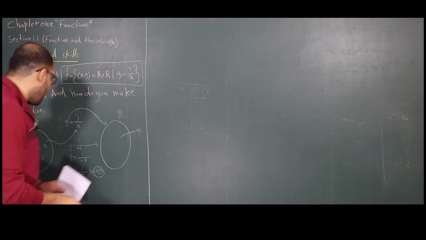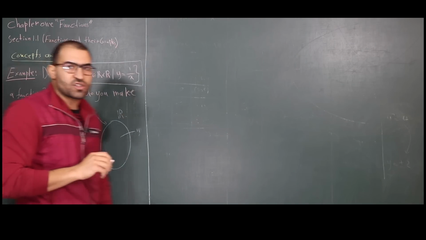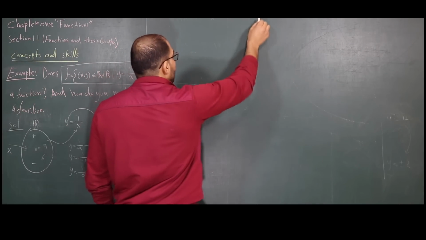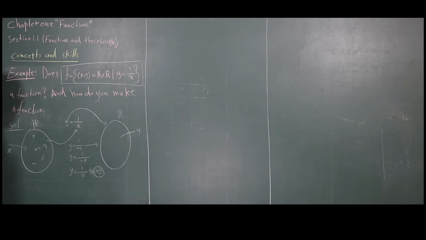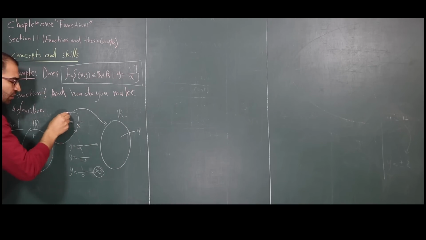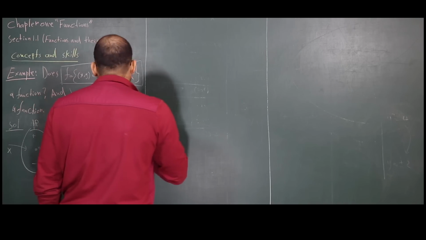Okay, so I have an element here which is not connected. So the next question, actually I made this question, it's not in the book, but just to make you understand what I am trying to make you understand. So we need a restriction to make this a function. I will exclude the 0.